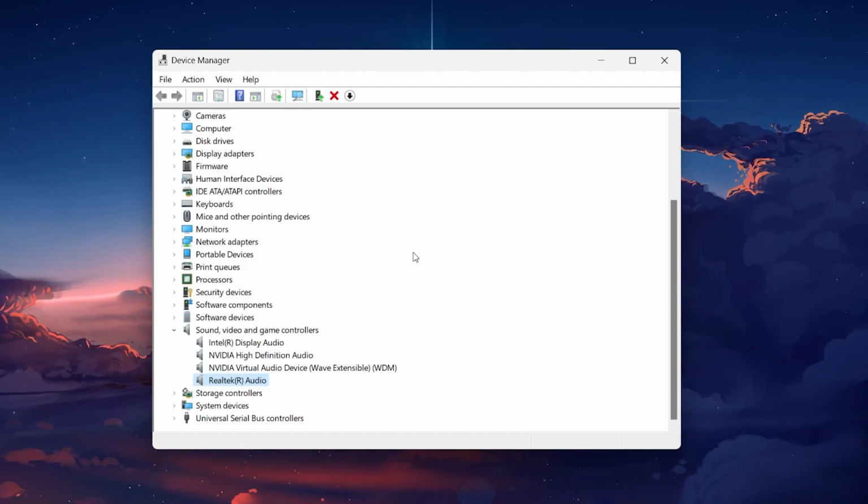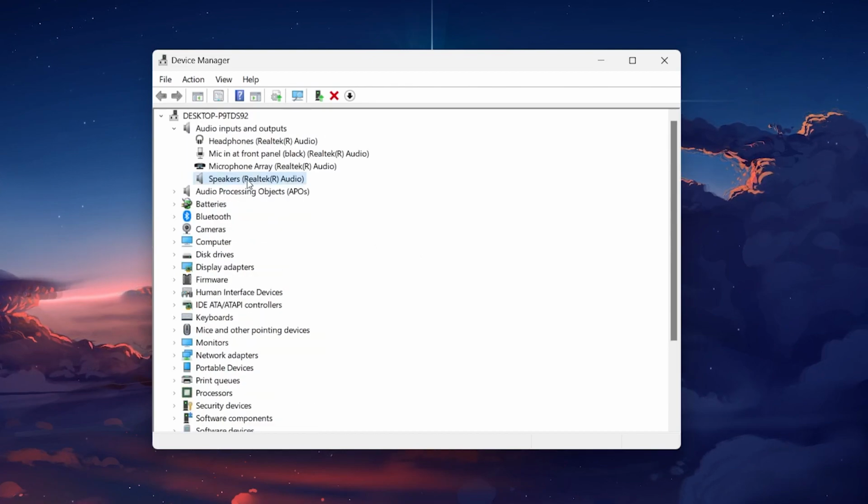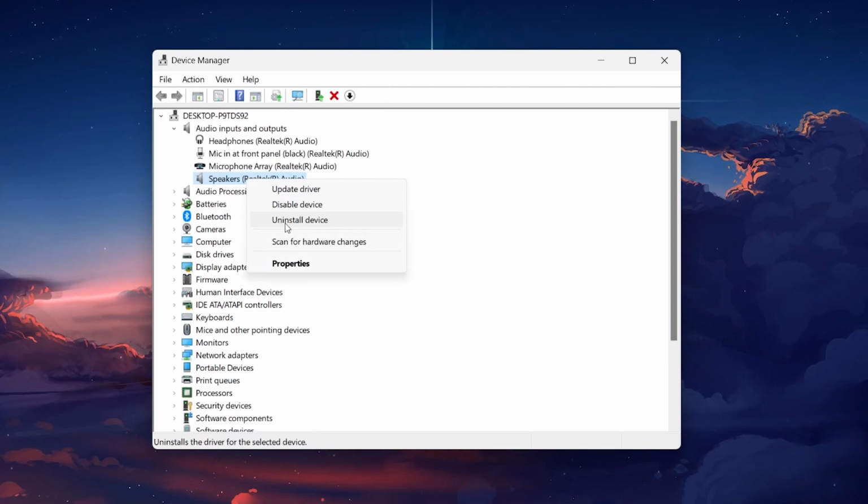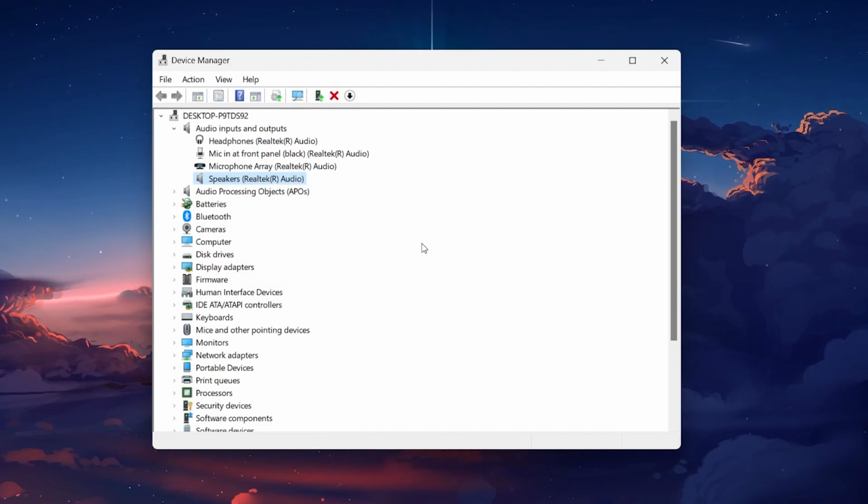If the problem persists, we'll reinstall your system's audio device driver. Right-click your audio output device in your Device Manager and select to uninstall the device and proceed to restart your PC. This will make your system reinstall any missing drivers appropriately, and it will, in a lot of cases, fix the no audio device installed or found error you are getting on your Windows PC.